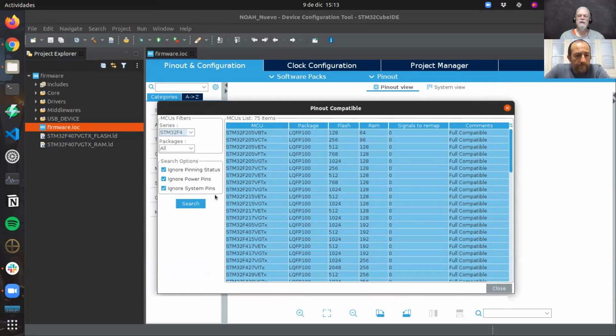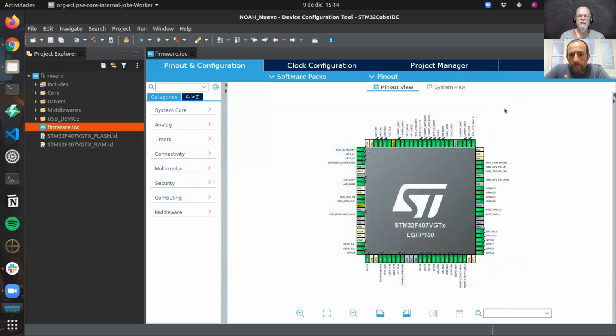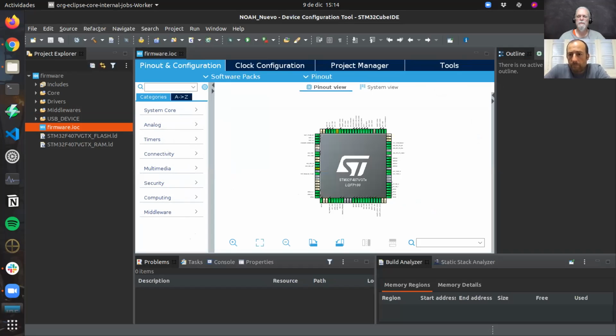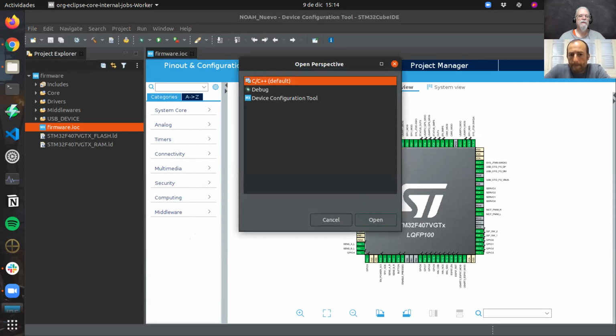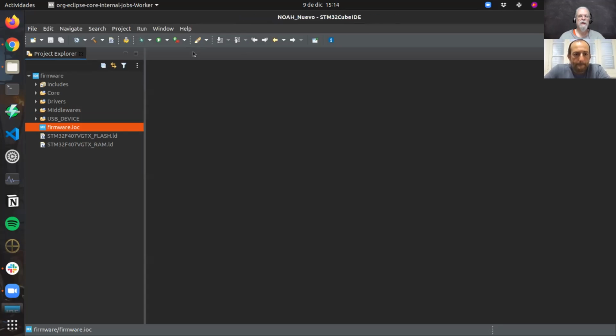Well, possibly that's because you can't do it from within the pin editor. You have to pull up the actual project, which is on the left there. So I would say close the pin editor. In this case, you are running the IDE, and your pin editor, which is the CubeMX, came up inside of this thing. So if you close this window, on the tab where it says firmware.ioc, close it there.